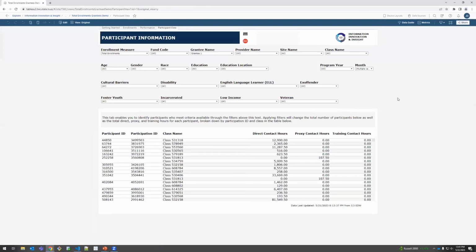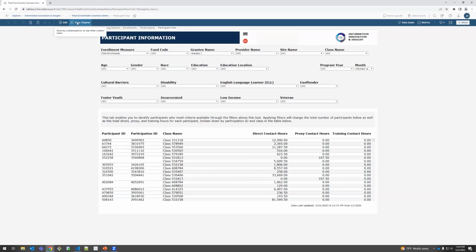One thing to note about this participant information tab is it's pulling in a lot of data. So sometimes it can load a little slower than the other tabs. Maybe you noticed there it took a minute to load some of the data. Just give it a few extra seconds. It usually comes through. If not, it'll throw an error in the server and let you know it failed to load the data. That's pretty rare though.